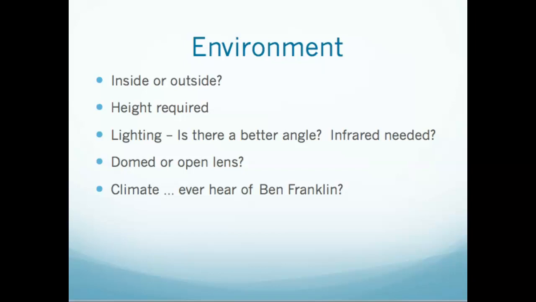The height. So the distance and the height are two things that you need to concern yourself with. If you use a fisheye lens and you're using it on the side of a building and you're up 2 stories, you're going to have a problem because you're going to take in so much data. You're going to have such a wide angle that none of the data is going to make much sense. Even when you flatten it out with your software so it looks like a regular panorama picture, it's just not going to fit very well.